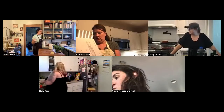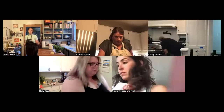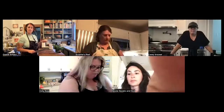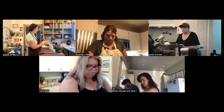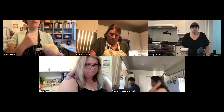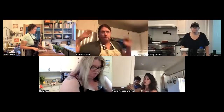So when your oil is heating up and your plate is covered with paper towels, it's ready. You should have about half an onion left after we cut some up for our ceviche. These onions are from Sweet Leaf Farm. They're really good, very sweet onions. This is what my half onion looks like right now, still with the peel on it. I'm going to chop the top off, peel it, and then slice it. You really want to aim for even slices, about a 1/4 inch thick.